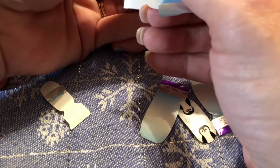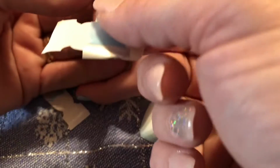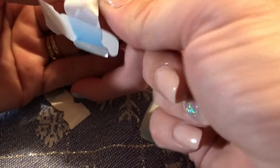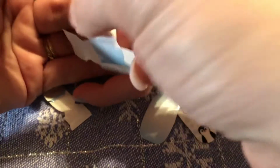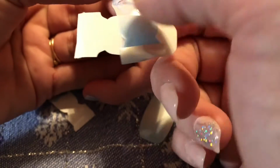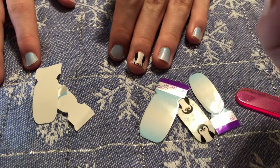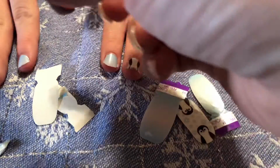And I'm going to see if maybe we can get a snowflake on one of these. See, I didn't put that on there. So we just take it right off. Help if I get you right in the camera. Get it right on there. Push it under. And it perforates it right off. I like using my nail instead of the file. I think the file sometimes will rip the ends of them if you forget and start sawing at it instead of doing it all in one direction.